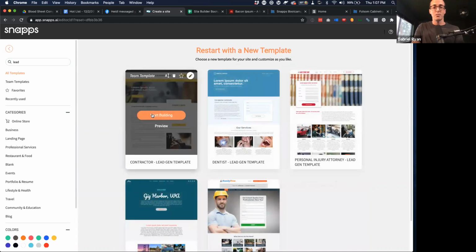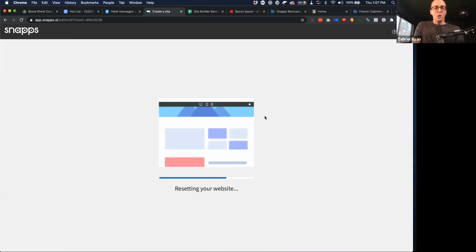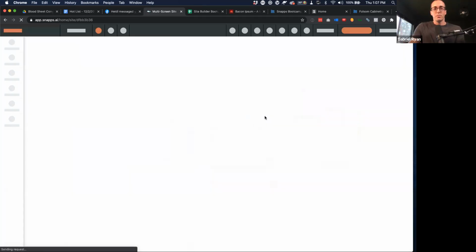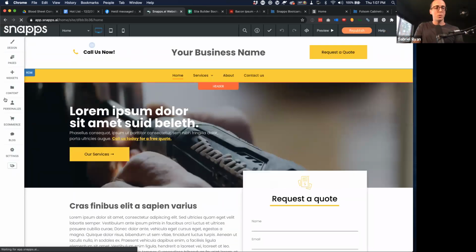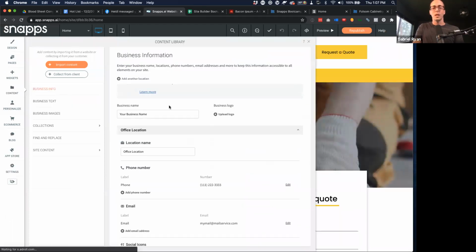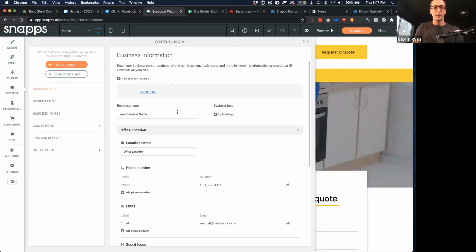This is the template I loaded you up with first. The way we built our templates, some of them, not all of them, are wired up, but this one specifically is wired up to leverage that business info panel, which schema also will be once we have click button ability to publish schema.